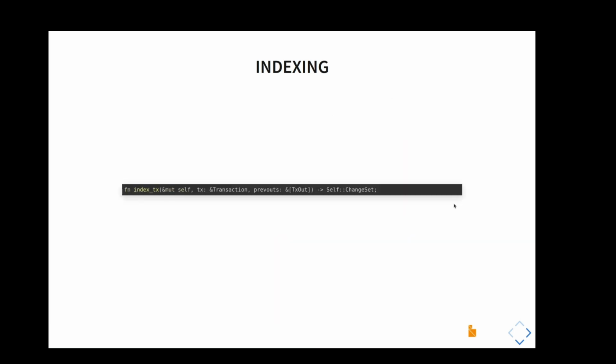So in BDK right now we have a trait, the indexer, and the indexer allows you to look at the information from the transaction and see if the transaction belongs to the wallet or not. And to do that in silent payments, we will need to adapt it with a secondary parameter to get the prevouts of the transaction that are going to give us the different public keys used in the inputs of that transaction.